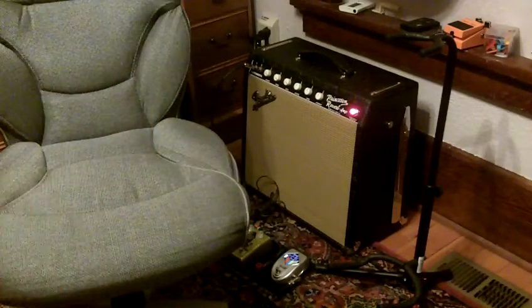I'll be playing through my modified Princeton Reverb, which is approximately 25 watts right now. It has an Allen 30 watt Allen transformer in it, runs on 6L6s, and it's nothing like a real Princeton anymore. More like a Deluxe, only I think nicer.